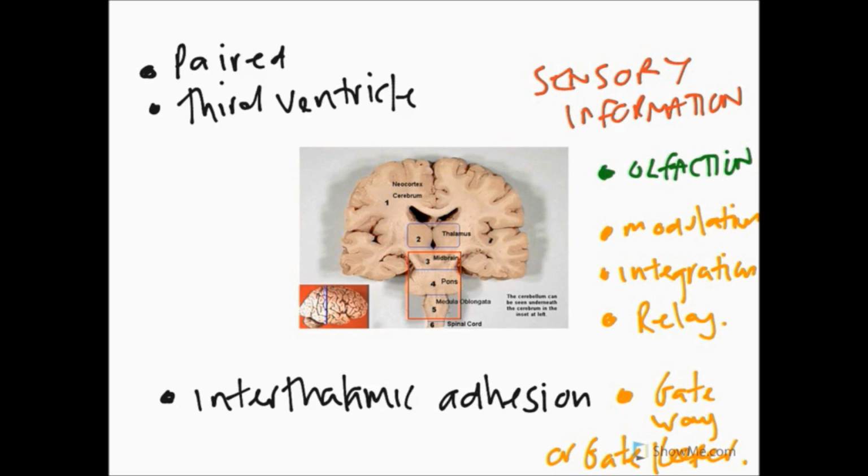I think often it's a misconception that the thalamus is fairly passive in the process of relaying information to the cortex. We must remember that it does play an active role. It can control, it can attenuate sensory signals, it can be selective about the type of information that is allowed to reach the cortex. So it's not just a relay centre. So here we've seen the general anatomy of the thalamus and a brief overview of its function.